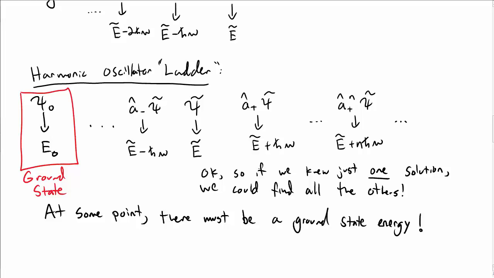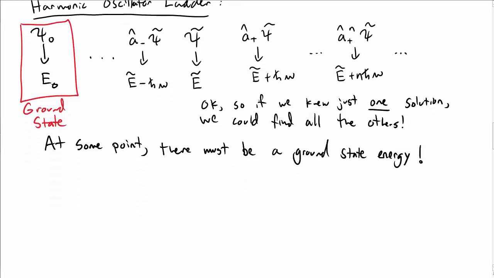So for this ground state, it must be that I can't go any lower than this ground state. In particular, if I tried to apply A- to this ground state, I would just get zero. I just can't go any lower. This is the bottom rung of my ladder.